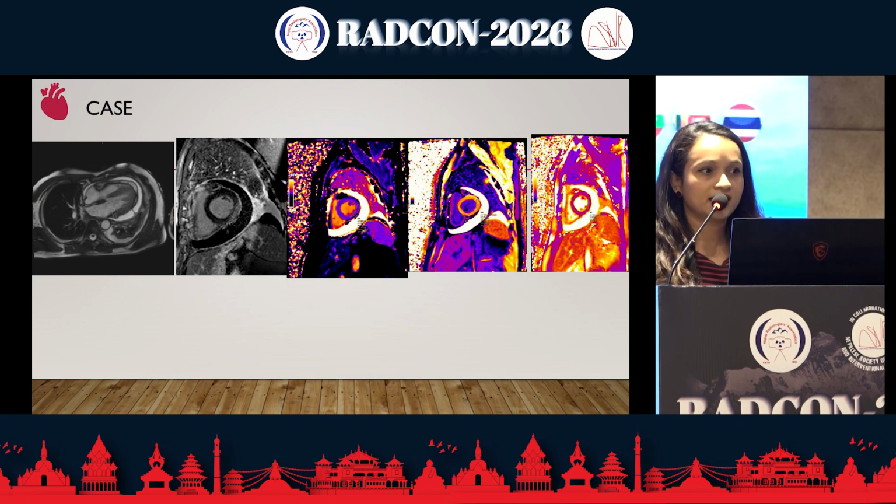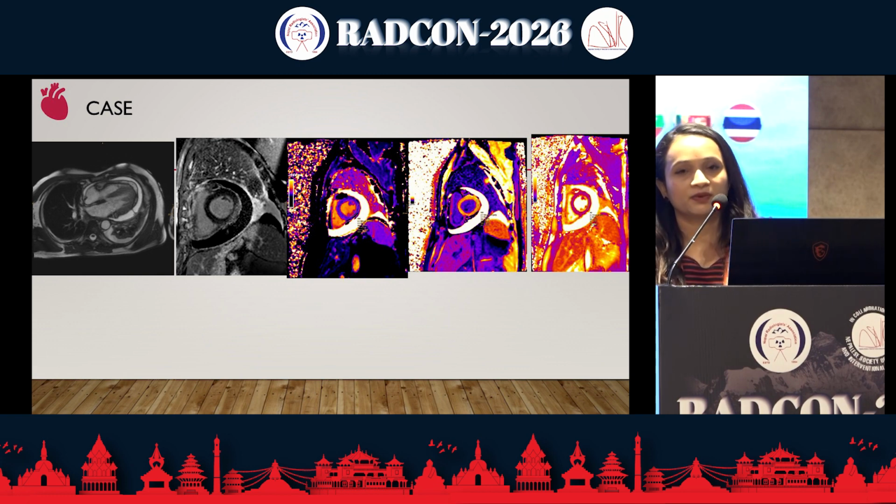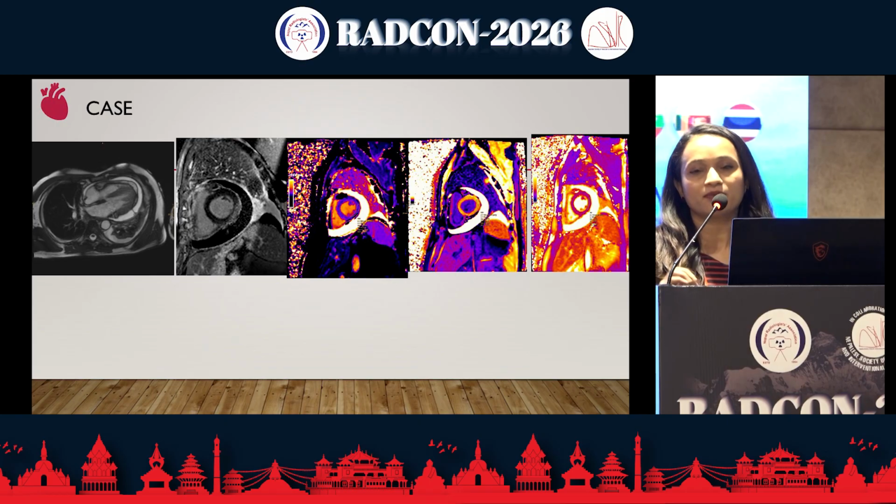So again, this is a case where the cardiologist sent us suspecting a case of myocarditis, but the case came out as a pericarditis later on, and we can see the pericardial effusion, and this is the late gadolinium sequence where we can see the enhancement in the lateral wall. I'm talking about most of the cases with lateral wall enhancement, because the enhancement in case of myocarditis is more common in the lateral wall, and we have seen most of the cases of lateral wall enhancement rather than in the anterior and the septal enhancement.